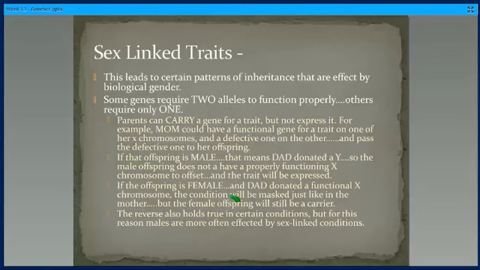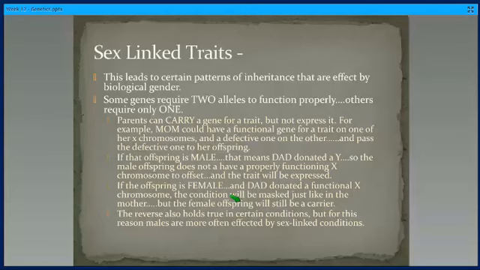So it's smaller. So that's why males are more likely to be affected by sex-linked disorders, because if they get the bad chromosome from mom and dad doesn't give them an X because they got a Y because they're male, that's all they got. So for certain things like color blindness and baldness, for example, those are things that affect males more often than females.